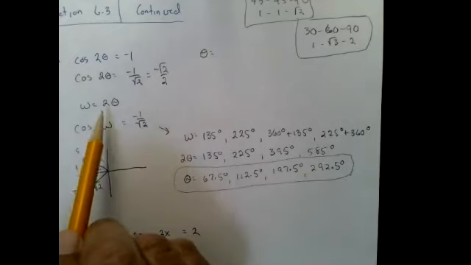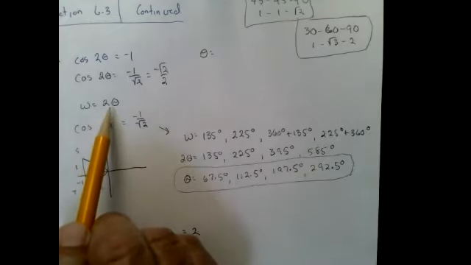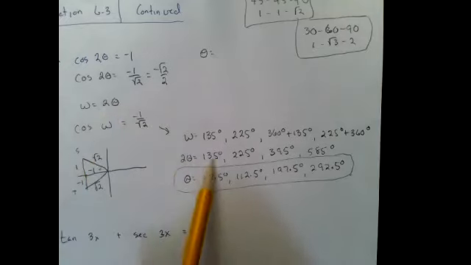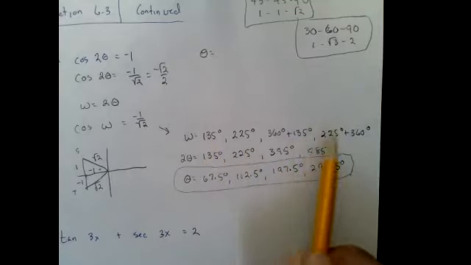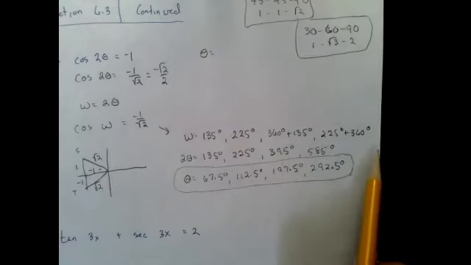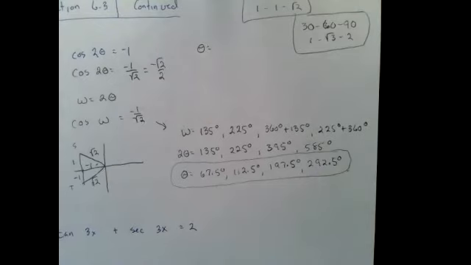What if this would have been 3 theta? Well, if that would have been 3 theta, I'd be dividing by 3 when I got down here. I not only would go around once, twice, but I would add another 360 to both of these. Because when I divide those by 3, I would absolutely be in my range from 0 to 360 degrees to start. Cool.